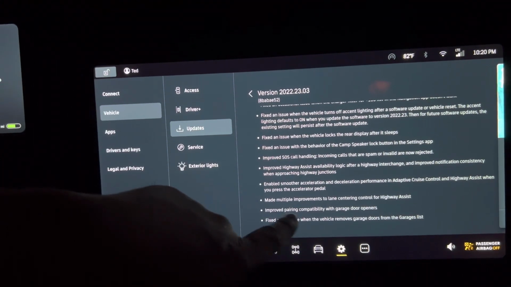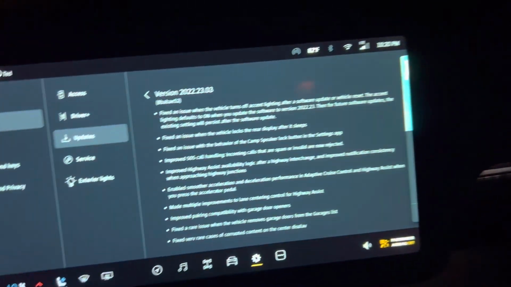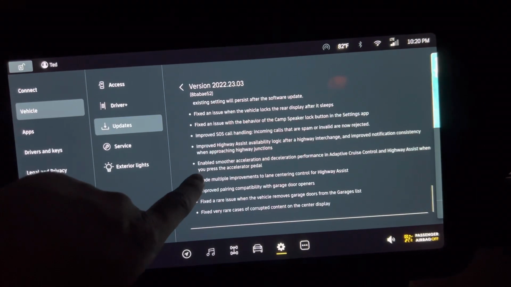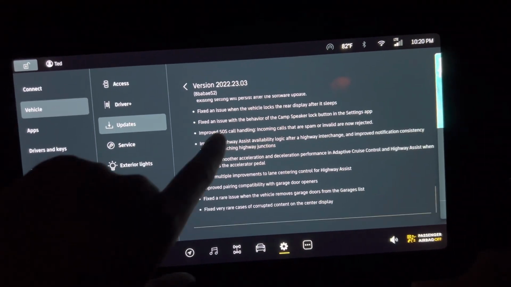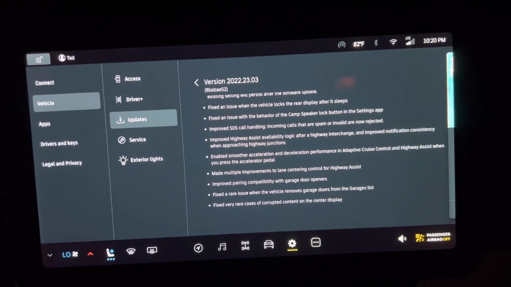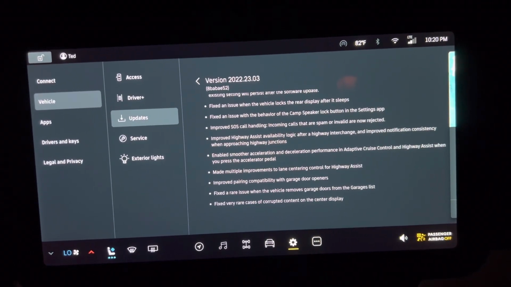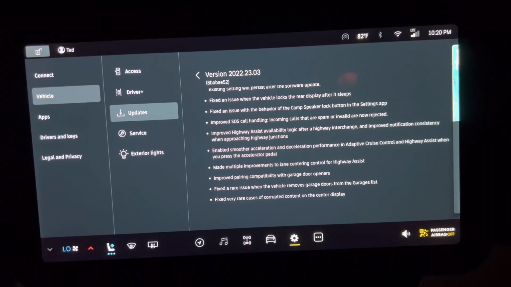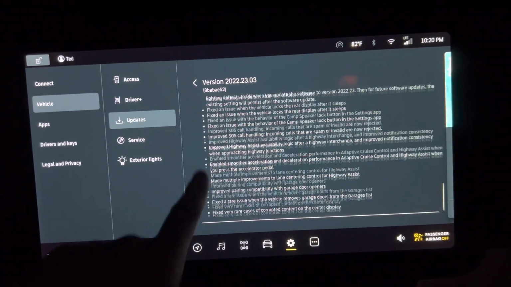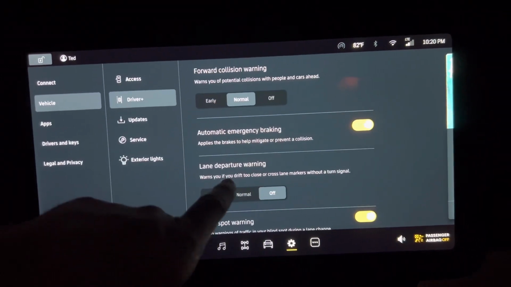Yes. There was a bug where the accent lighting, which is right over there, was resetting and turning off, and I would have to toggle it back on. Again, first world problems. Not really a big deal. Never had an issue with SOS. It worked pretty well. Unfortunately, my son tried it out. It worked really well. I didn't really have any of the issues that they were discussing there.